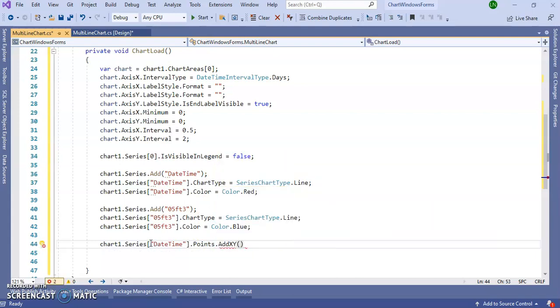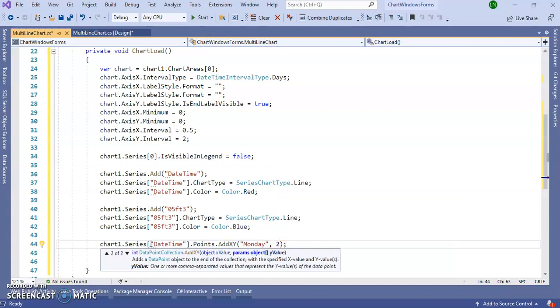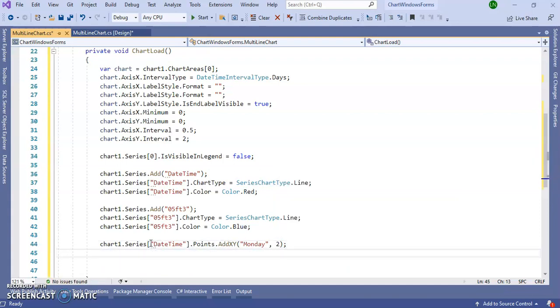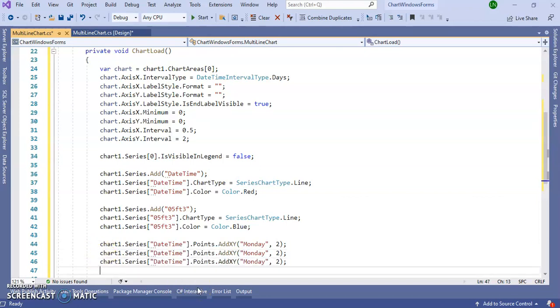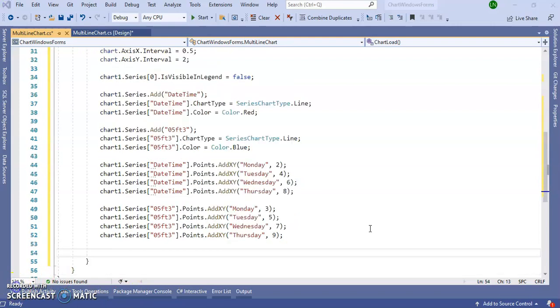And here I will choose the day Monday. So x-axis Monday, and for y-axis there is 2. Similar like that we will put another one. Points we have added, the x and y data points, for this second series line.